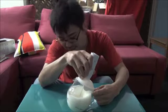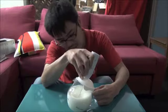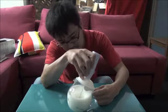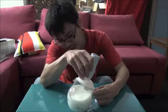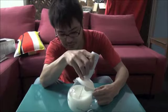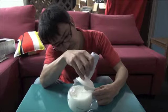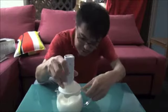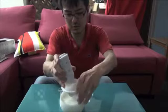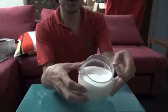One thing I can say is that the power seems higher for the expensive one, and this cheaper one is a little bit weak in the motor or something. But I think the milk is forming really well, same as the other one. It seems like the milk's formed, so I'm gonna check. Up, up. Here, the milk is formed well.